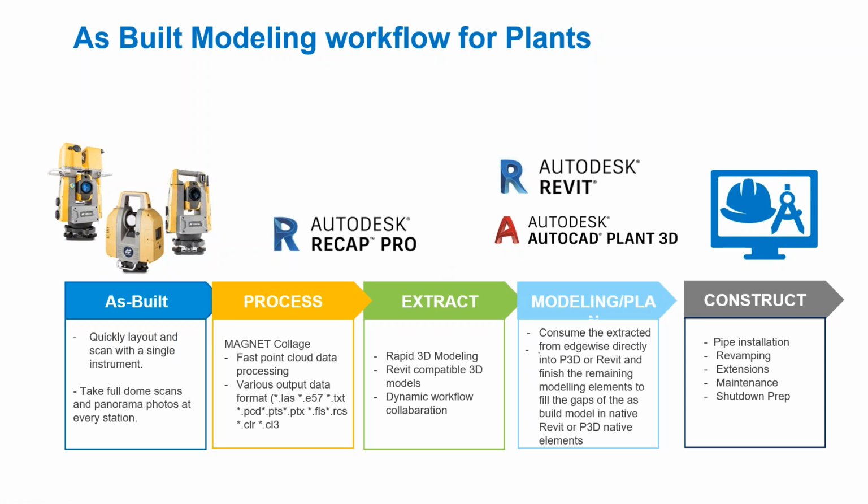Now these scanned images could be taken either into Plant 3D or into Revit. If it is related to infrastructure projects, you could also take it into tools like Civil 3D. So depending on the type of project, the 3D modeling tool will enable you to model or extract or create an intelligent BIM model. And the beauty is, once it's been extracted and a 3D model is generated, these BIM tools, whether it is Civil 3D, Plant 3D, Revit, etc., could consume the edited or created information on top of those scanned images, and you could build up a model.